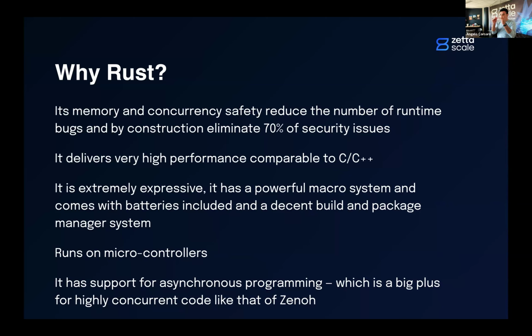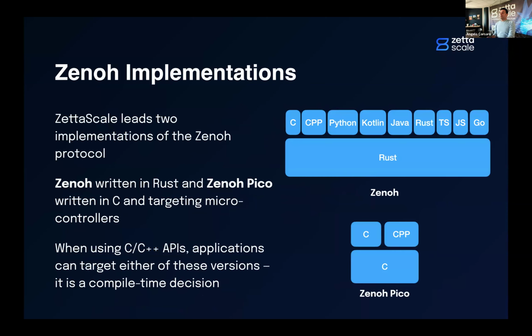But then it's much easier to reason about the semantics of your code and spot logical bugs, okay? So as of today, we have two implementations of the Zenoh protocol. One of those is written in Rust, and this is where all the infrastructure that we deploy, and what Ross is using today, and so on and so forth. And then for microcontrollers, we still have a C implementation. It's exactly the same protocol, but written in C.